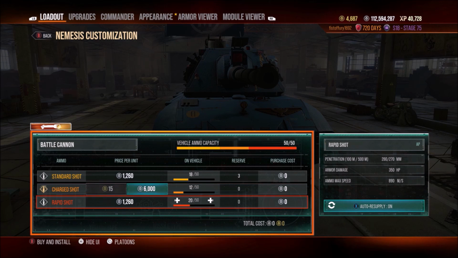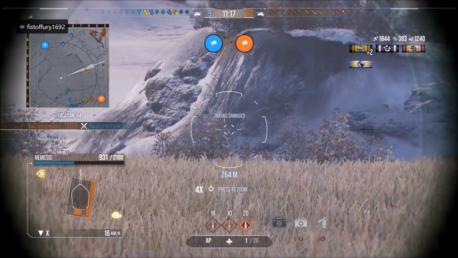And finally, same cost as the first one, rapid shot. This is a fast reloading shell, but it does less damage, up to 350. I do like 320. And this is how it reacts when it fires.